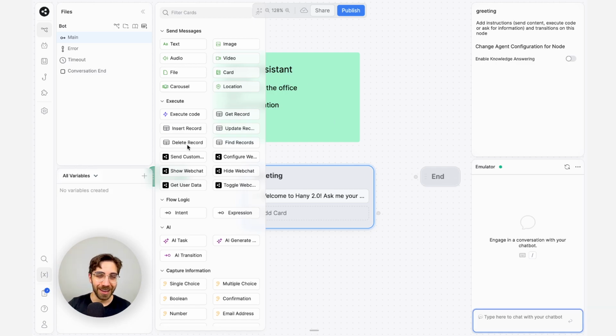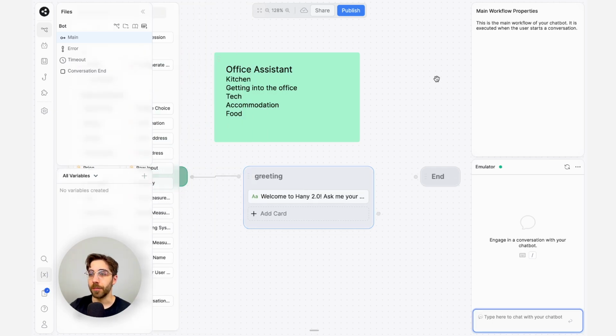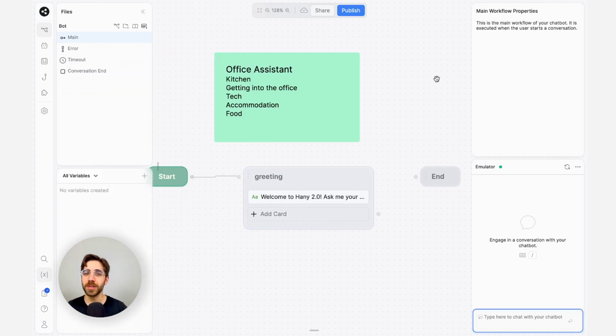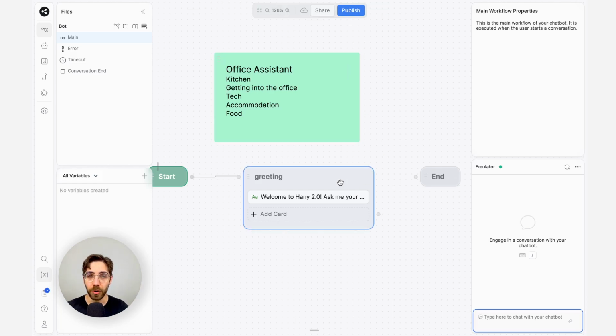In any case, what I want to happen here, as usual, is I want to be able to segment the people asking questions by the topic that they want to ask a question about. Let's start with a negative example: if someone's asking a question about the kitchen, and that's kind of related to food, I don't want them to get a restaurant recommendation down the street, because that doesn't help them. So the way that we do this is we'll be nesting the various knowledge bases in folders. If you don't know what that means, don't worry, we'll figure it out together and I'll show you. But this is how I would go about doing this.